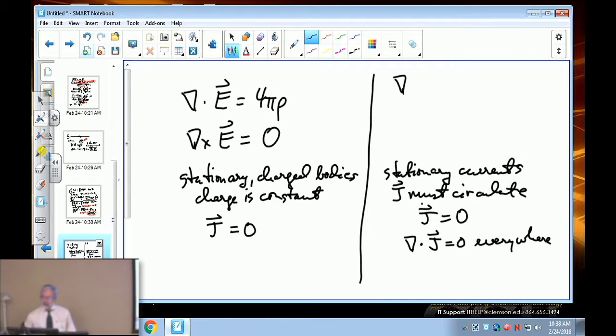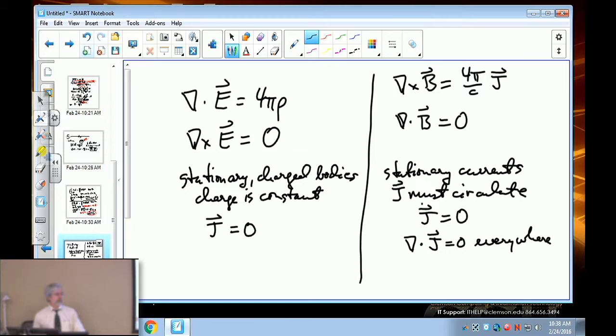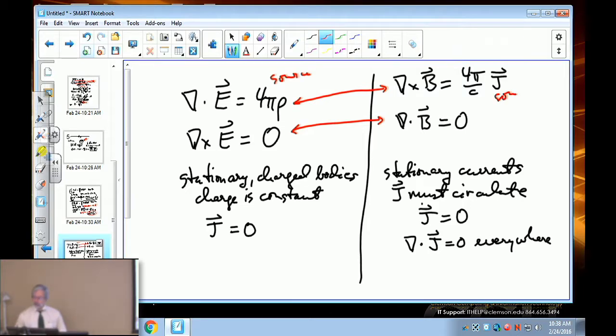And the two corresponding equations now are that the divergence of B is always 0. B never diverges. But we can cause a curling B by having current density in the vicinity. Well, in that vicinity, the B will curl around a current density like that. Okay, so you see that there are two equations here that are zeros, and then two equations that connect the electric field or the magnetic field to the source. So here's the source of the electric field and the source of the magnetic field.